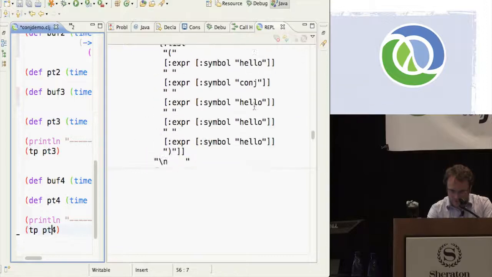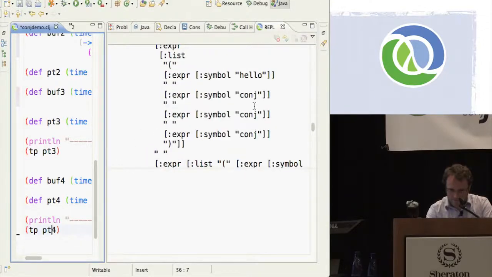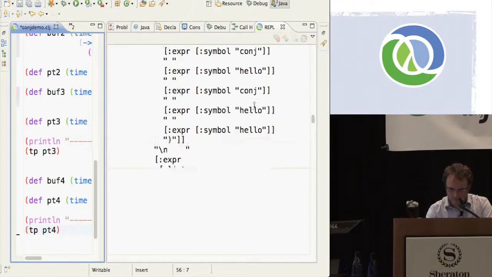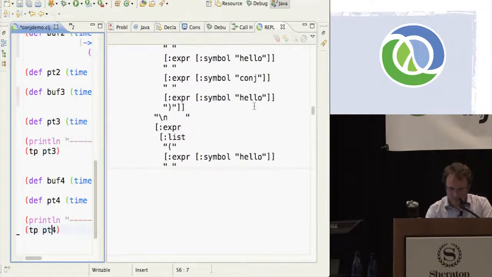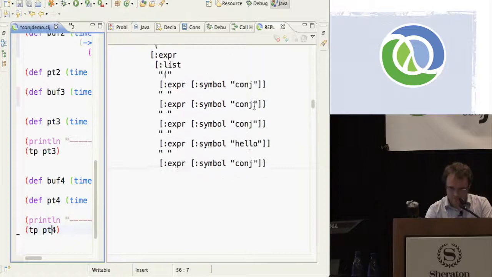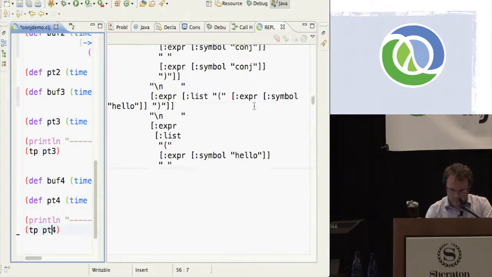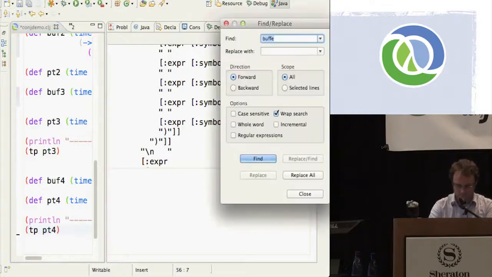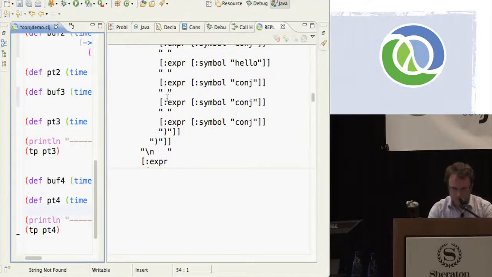I'm trying to find the start. Wow. One window.